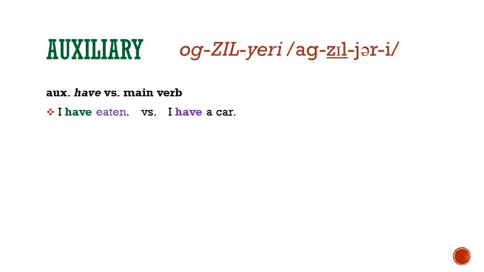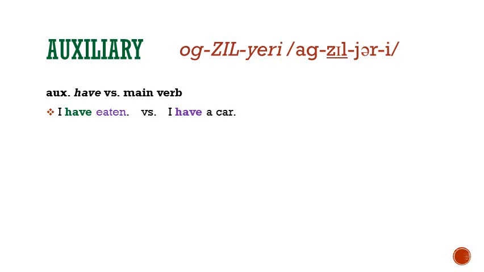And how do we know this? Well, one test, although it's not perfect, is can you substitute, and this test is only for have, not for the other auxiliaries, can you substitute the word own or possess? So I have a car is the same as I own a car or I possess a car. So we know that we have the main verb there. This test isn't perfect because in some situations, when we use have as the main verb, it would be weird to talk about ownership or possession.